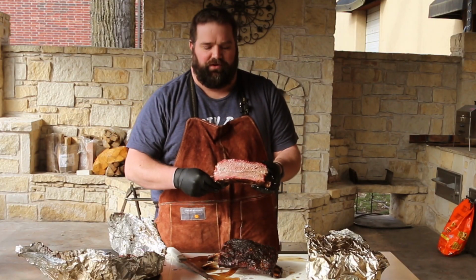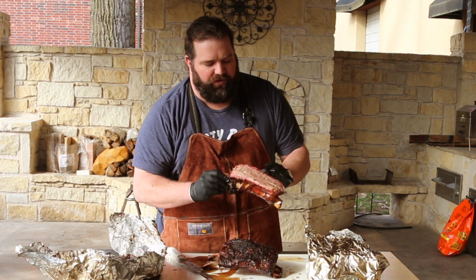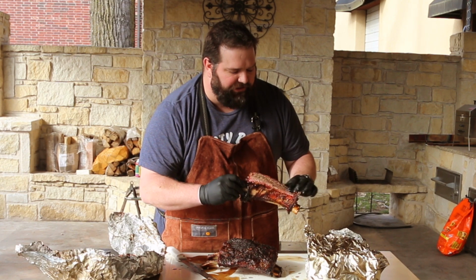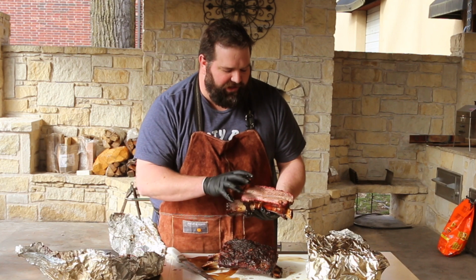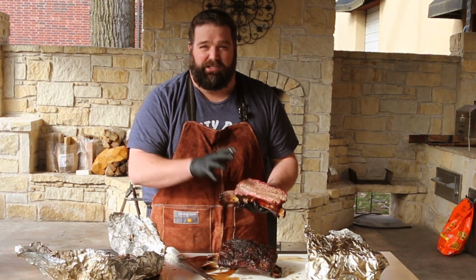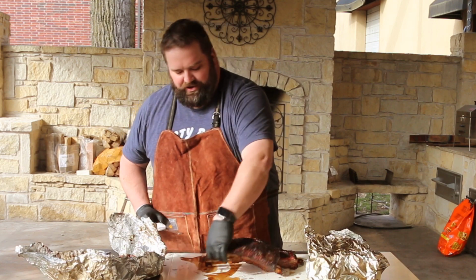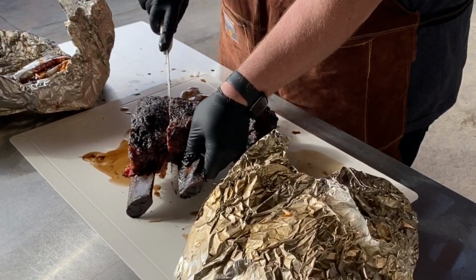And there's your money shot right there. This is a nice tender rib. You could actually push your finger through it if you wanted to. You got a good smoke ring. All the fat is completely rendered out. It's a very jiggly piece of meat. This is the money part of the meat. It's basically brisket point on a bone. It's an absolute favorite of ours around here. That's what you're going for. Cut right through the bone again.